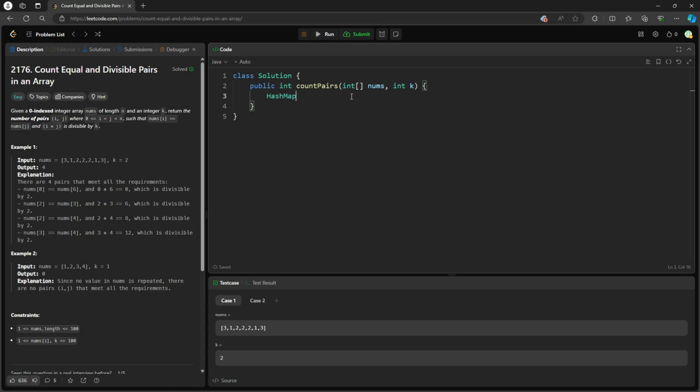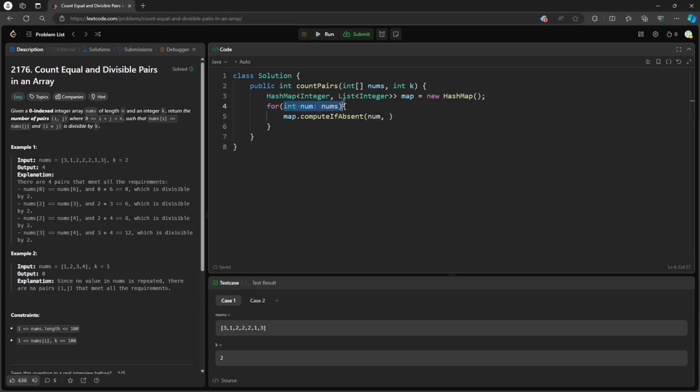So a map of integer to list of integer. What you need is to traverse the nums array. You want to use computeIfAbsent for the num if they didn't initialize it, right? And also we need an index.